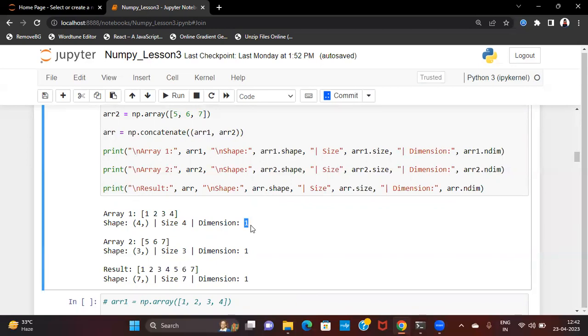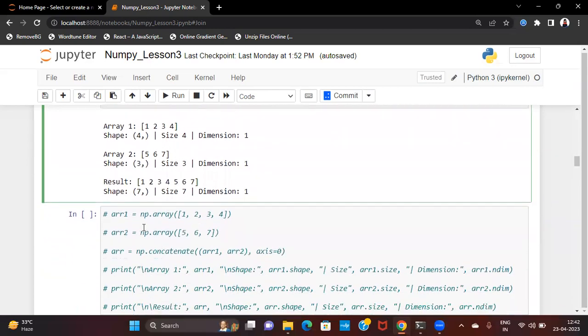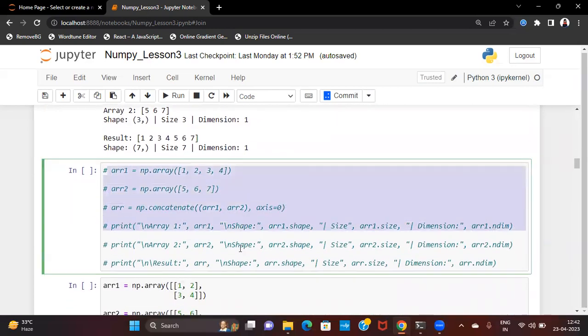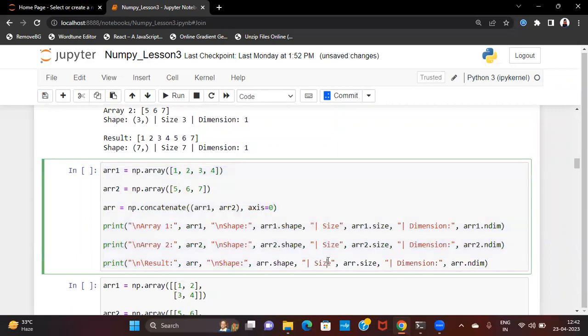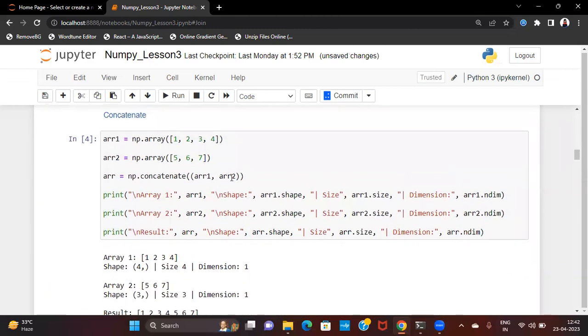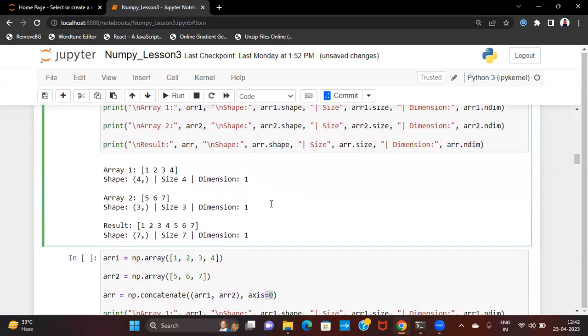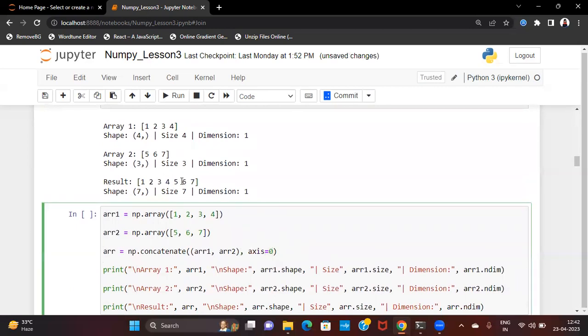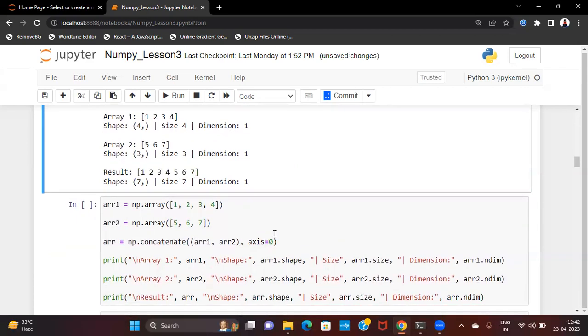Now, if we want to specify the axis number, there is one parameter to this concatenate function, which is the axis parameter. So let's look into this code where we are actually specifying the axis value here. By default, if we do not specify the axis parameter's value, it will take it as 0. That is why we see here the result is concatenated along the 0th axis.